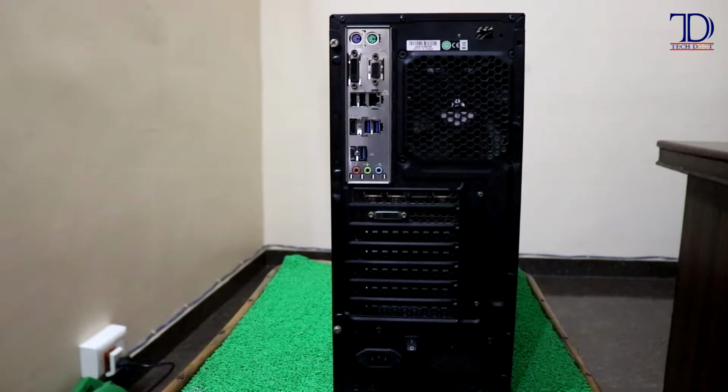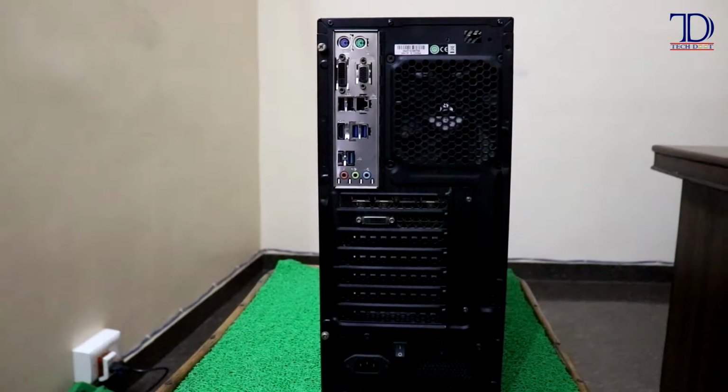In today's video, I have brought you a demonstration of how to clean or dust your PC cabinet yourself. I'm going to show you that it's not that difficult a task to clean up the dust of your PC cabinet, so you don't have to be afraid about it. It's not at all a technical process, and by watching our video you can do it yourself. So please stay tuned.